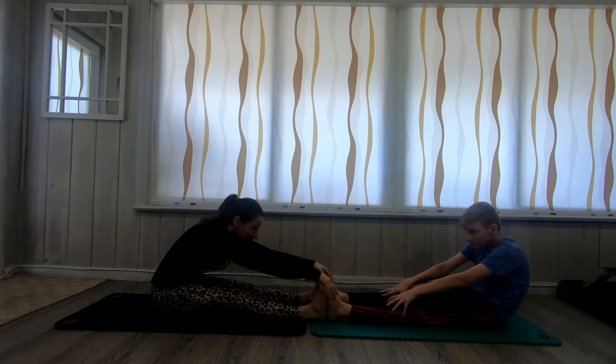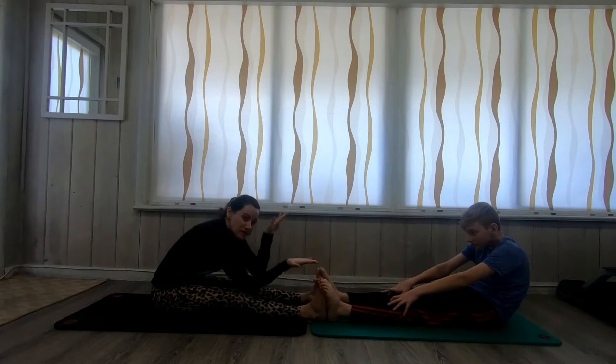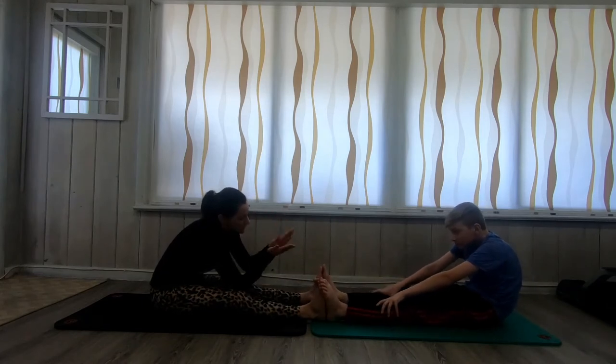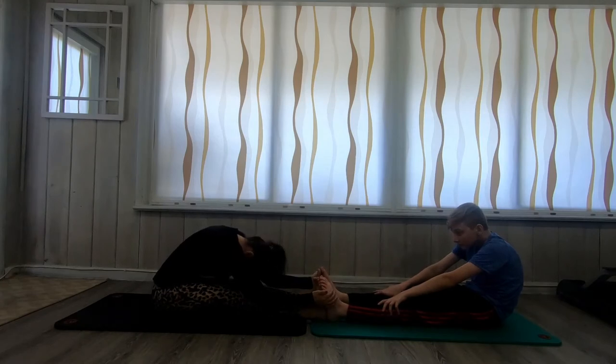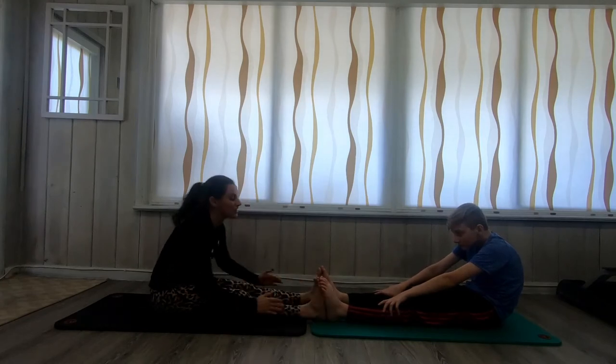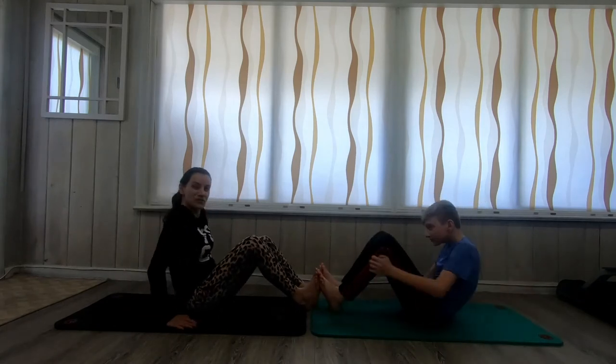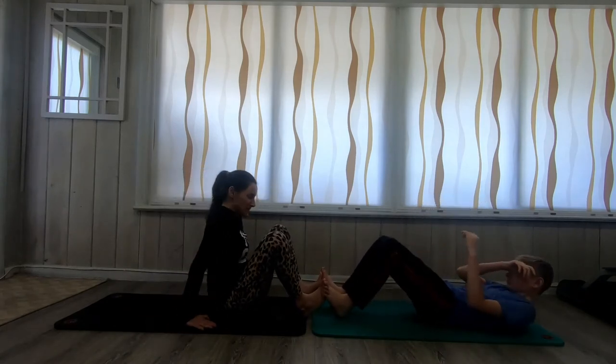Hold. Put the head down to your knees. It's like a ham and cheese sandwich. Two slices of bread, right? And squeezing in. And from here, we can do the bicycle while our feet are still connected.